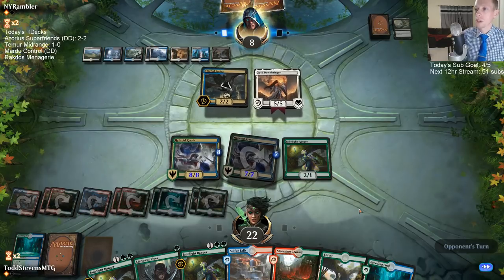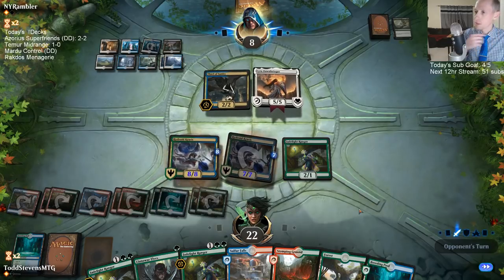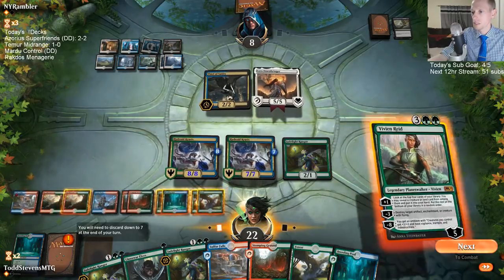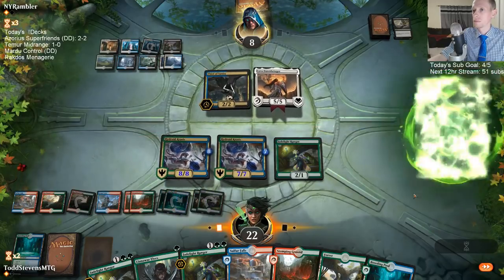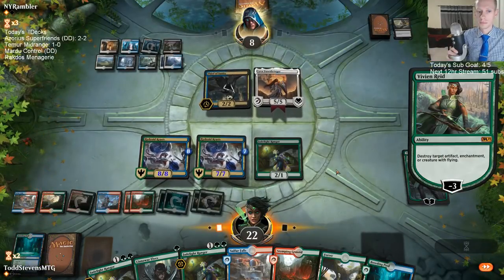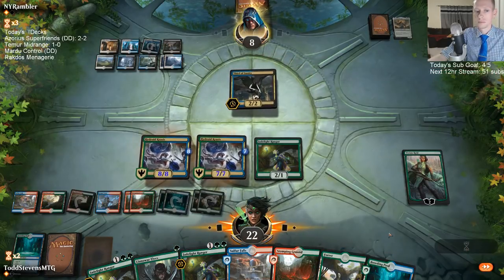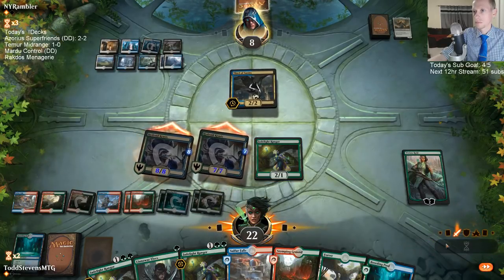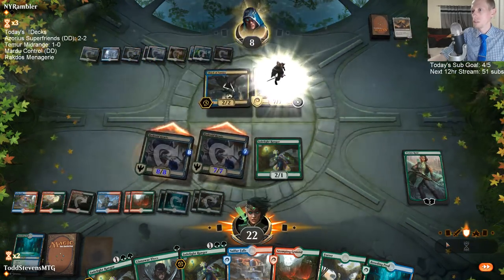So I'm gonna try to pressure their life total with these two huge flyers here. Force them to block next turn. Oh, Vivian's just great. That's what I was looking for. Let's tear this place apart. Draw and fire. Do they have Settle? Man, they are playing a lot of flyers.